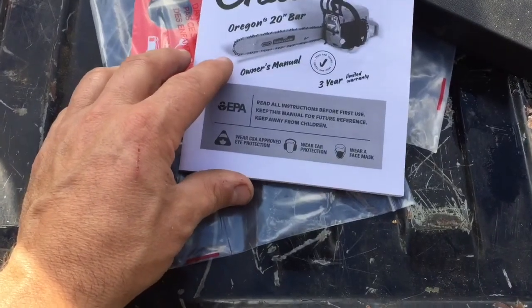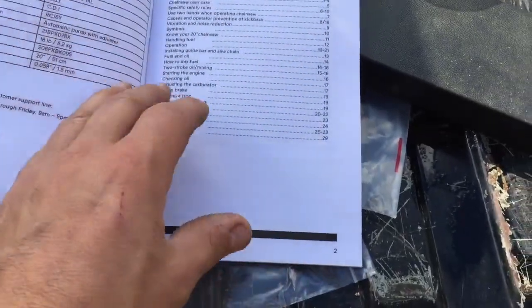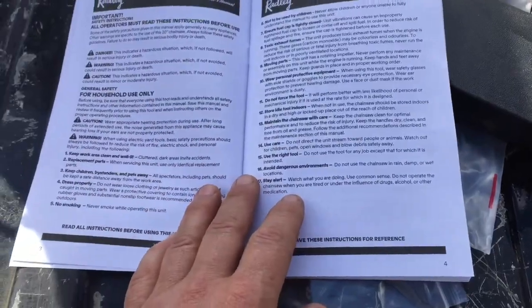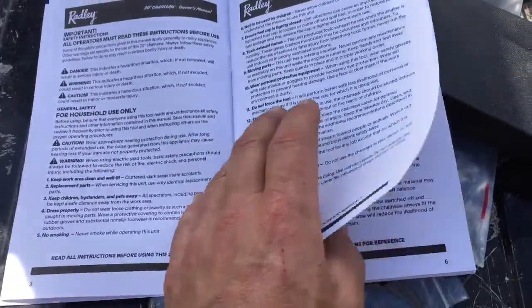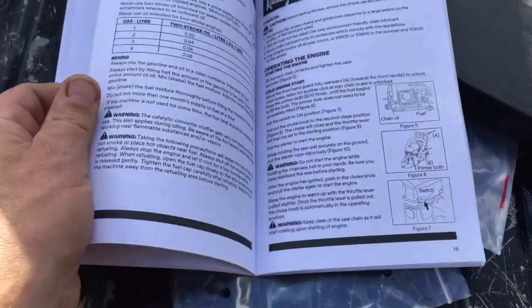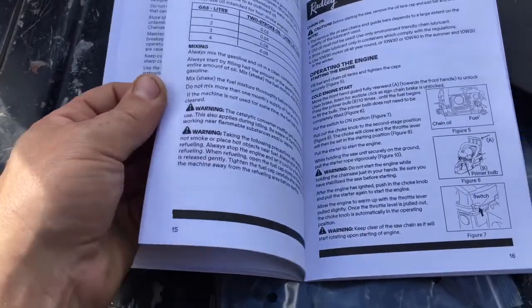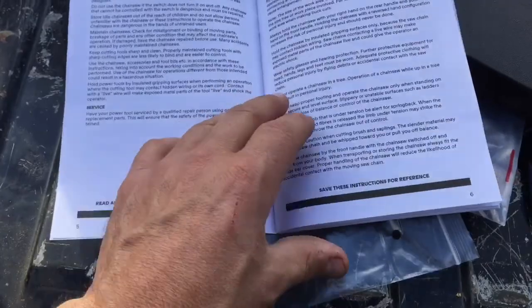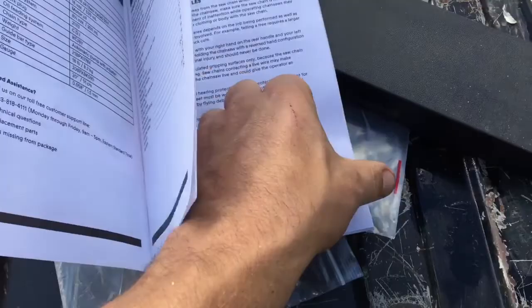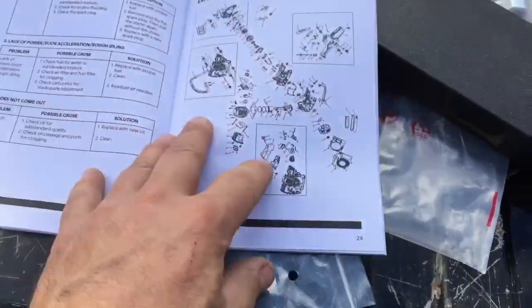Going through the manual here, usually with these Chinese-built products the wording's all wrong, like somebody who doesn't speak English wrote the thing. But this one is just like any other good manual. It goes into good detail. There's lots of specs in here, talks about adjusting the carburetor, adjusting the oiling, and has a breakdown of the parts and stuff.